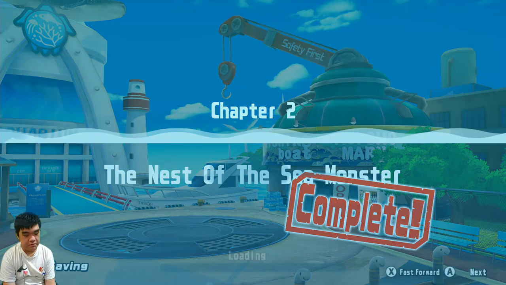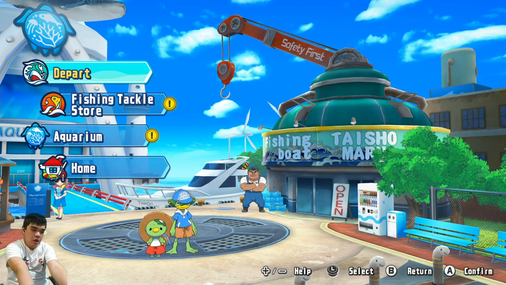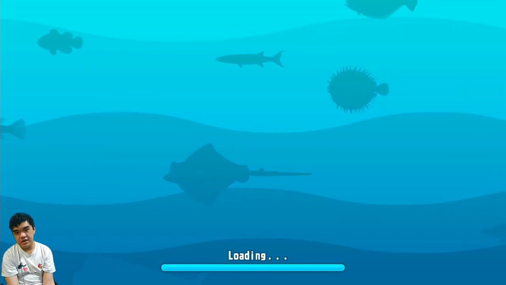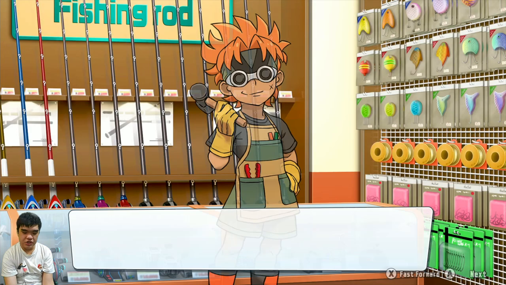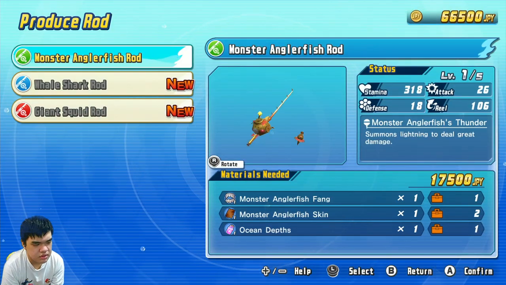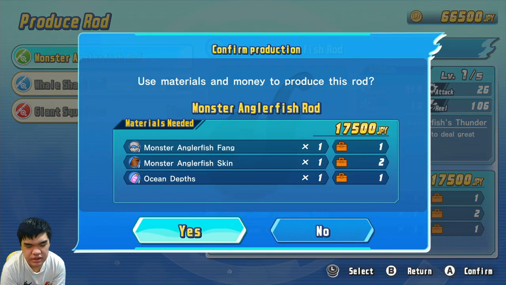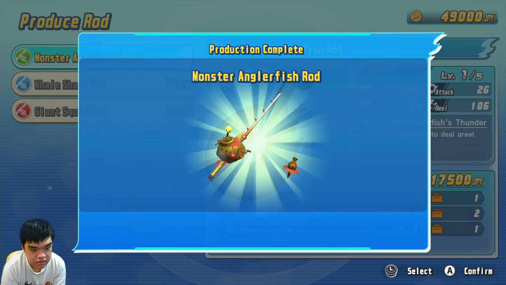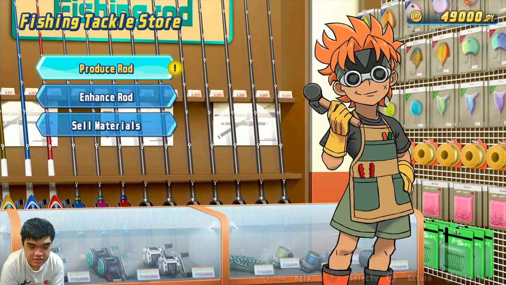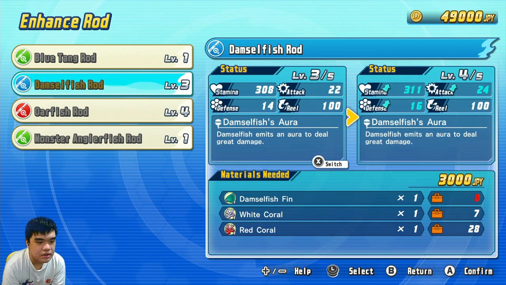I cannot take a break because I have the Splatoon 2 replay that I need to do. Alright, fishing tackle store. I think we can get the monster angler fish rod. Alright, so produce. There we go. So what color is this? Green. So that replaces which one? Equip. So what did that replace? Was that one of my rods? I don't know.